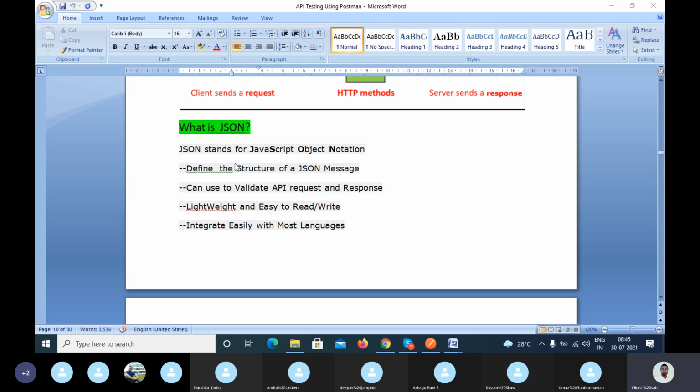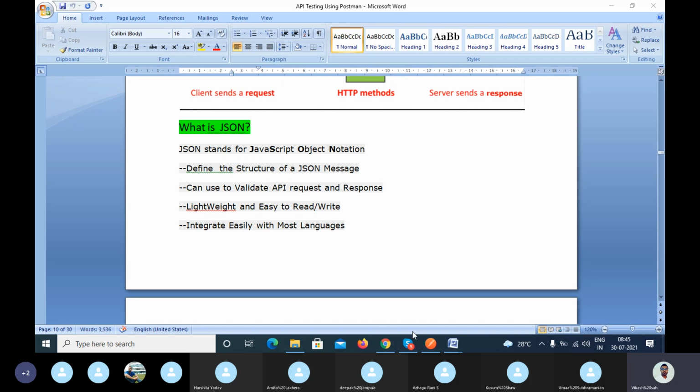Okay. So what is the meaning of JSON? JSON means JavaScript Object Notation. It defines the structure of a JSON message.